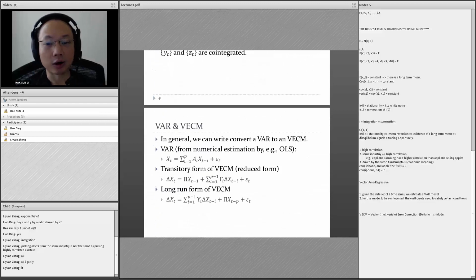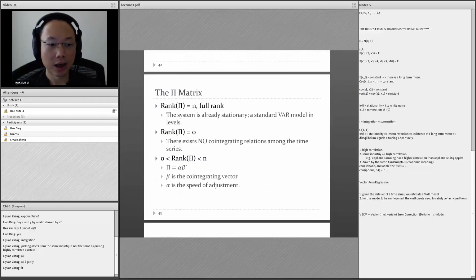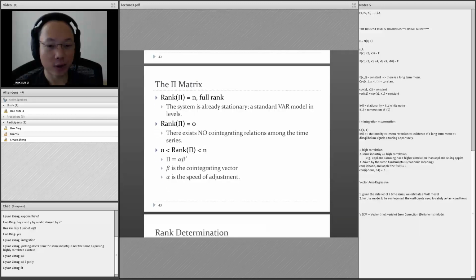All the Johansen theory is based on this particular observation. After you do the estimation, you examine the pi matrices. If this is already a full rank matrix, then the time series themselves are already stationary. You do not need co-integration for them, because they are already I(0). If the rank of the matrix is 0, that means there's no co-integration relationship possible among the time series. These 2 cases are not very interesting. The interesting case is when it's a deficient rank matrix, meaning that it's not full rank. Then you can decompose pi into alpha and beta, and a co-integration relationship exists.